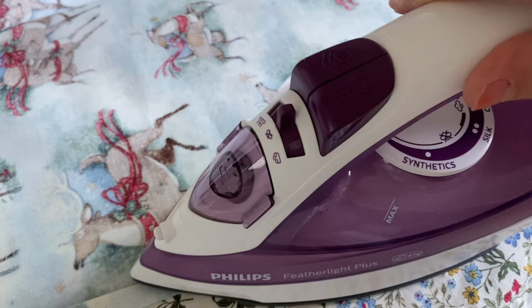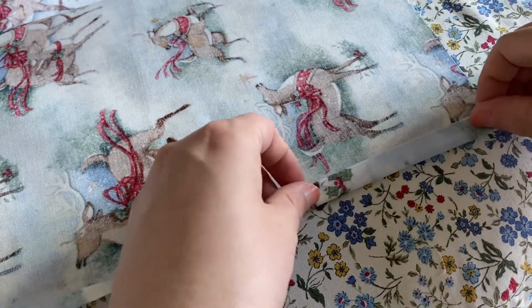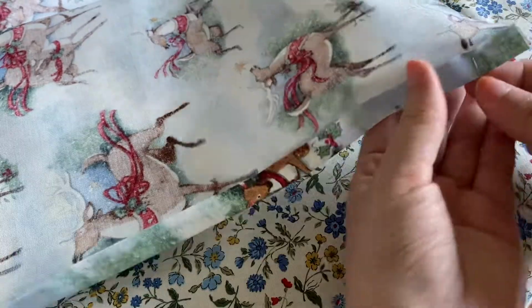Then, iron down the hem. Working on opposite sides, double fold it, press it, and pin it.